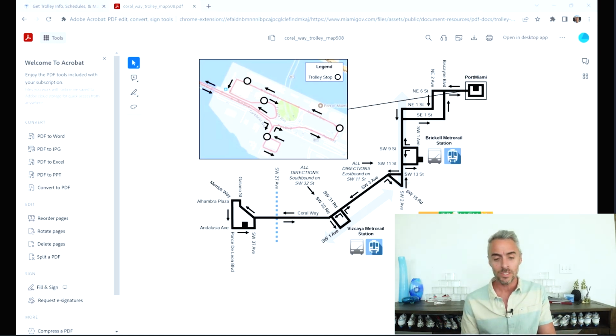But what that is going to mean is that some of these terminals aren't going to be a good fit. So if you were in Terminal A with Royal Caribbean on the big ships or in Terminal B with NCL, this trolley service might not be a good fit for you. It is going to be a haul to walk from this point here all the way over to Terminal A. So I don't necessarily advise that right now.